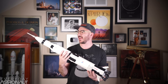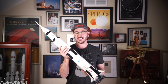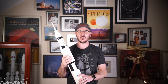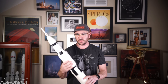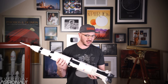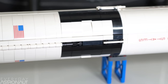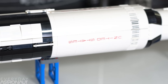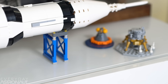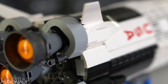So first up, we have probably one of my all-time favorite space things to come out in the past couple years, and that's the LEGO Saturn V. This thing is pretty expensive, but it's actually a pretty good deal when you look at the dollar-per-brick aspect of it. That being said, it's a ton of fun to put together. I literally ordered this the second it went online, and the minute it came in, I got so excited to build it. But the fun thing about this is it's also a really good display piece. I have it out in the background of my videos — you've all seen it a thousand times.